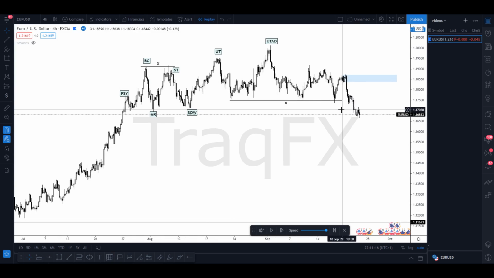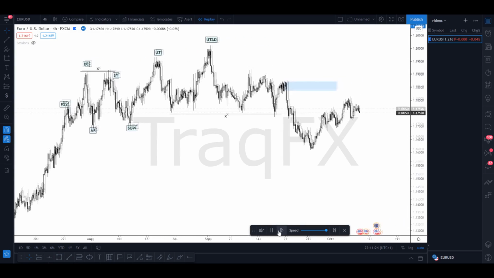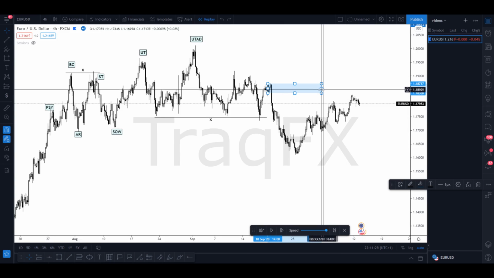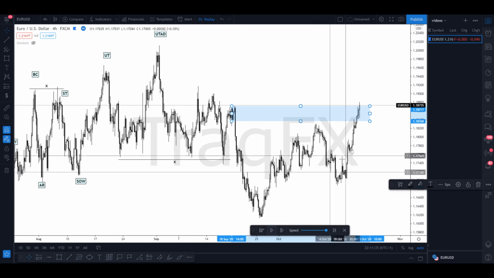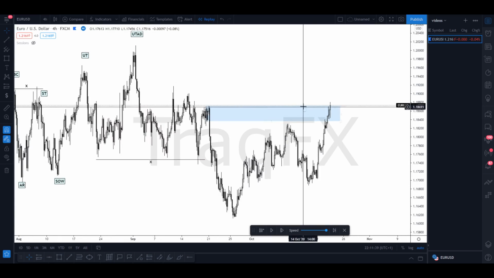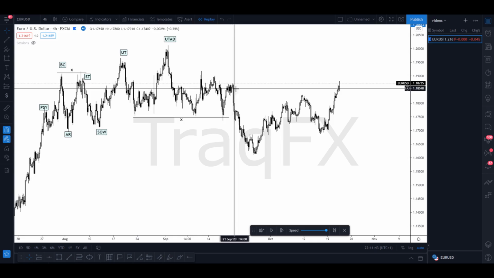But remember, this is just a 4 hour opportunity to sell, not a long-term thing. So let's see what price ends up doing, right? Let's see if the price reacts off of our zone or not. Now, boom, price is near our zone, but not quite there yet. Alright, let's play this out. Okay, boom. Price comes into our zone, but it does not quite react off of it like we're expecting. So clearly this Wyckoff is improper, and we're not really focusing on this Wyckoff anymore.